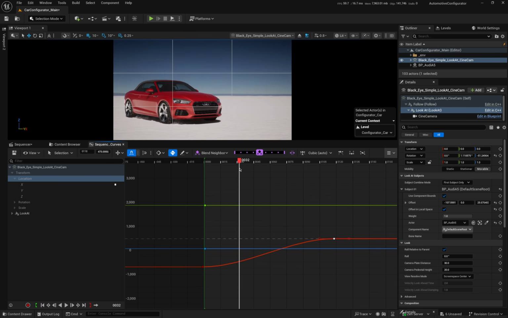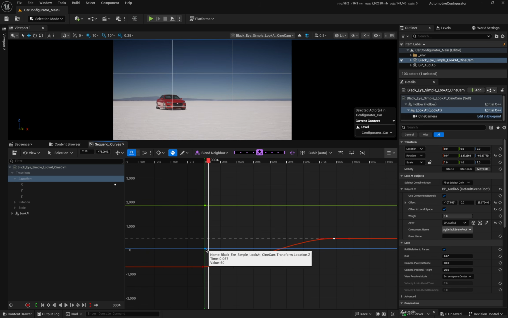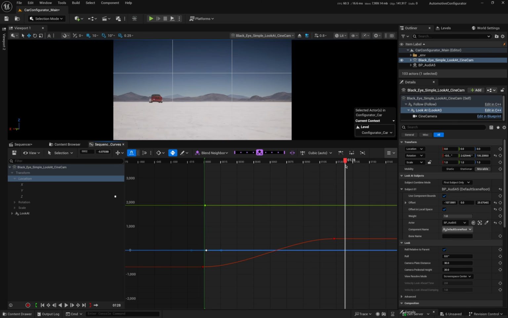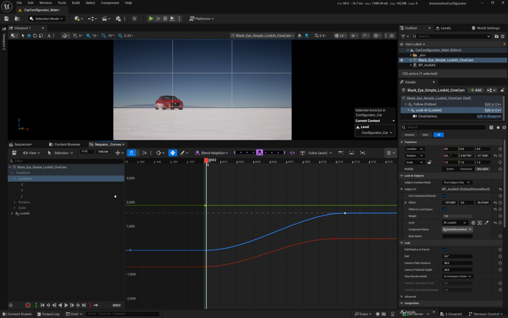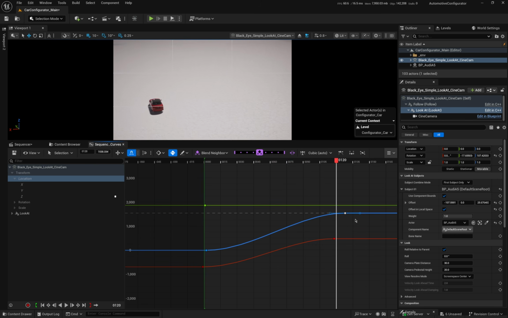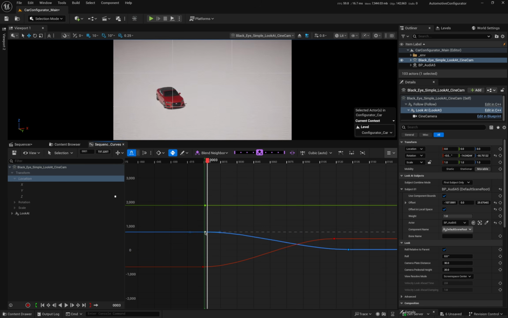What if we want to start with the camera down low, or up high? Let's try that. Let's move the camera. We'll start low, and then we'll end. Let's drop a keyframe here. We'll end high. Probably hinging a bit too much there. But see how fast this is to work? Let's start high and end low.